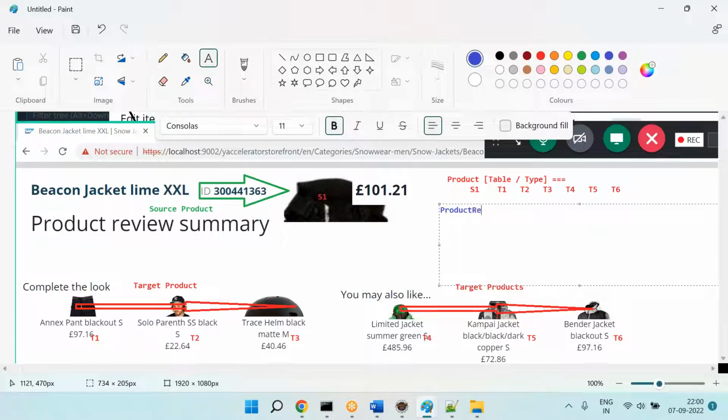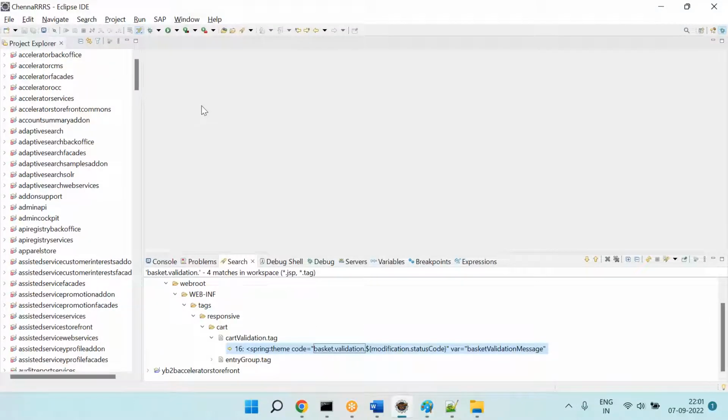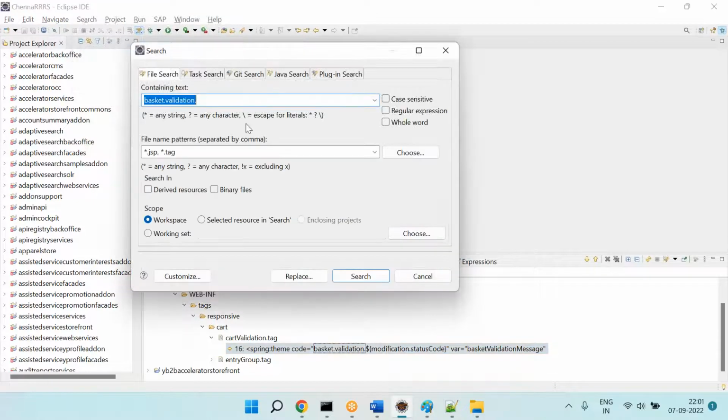Okay, the product references type or table. If you want, you can see it here. So go here and search with code equal to product reference, product references.